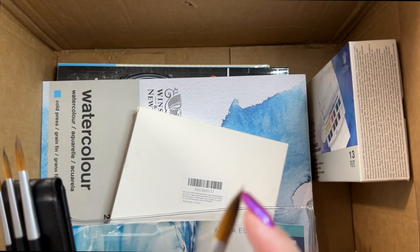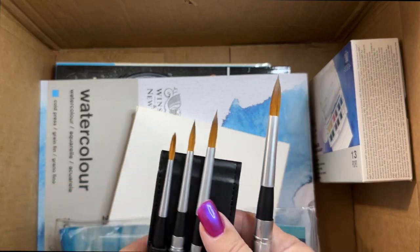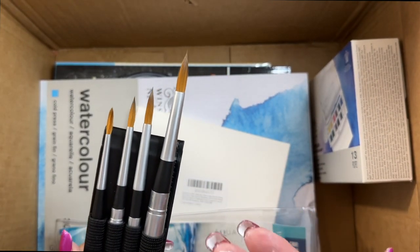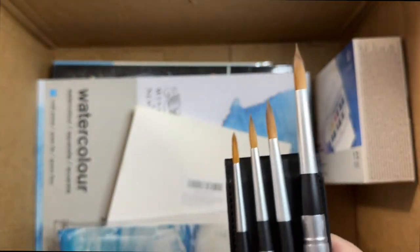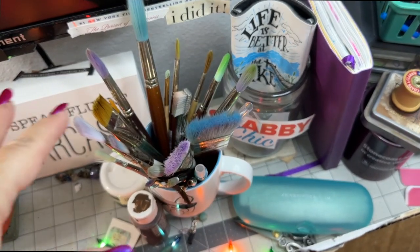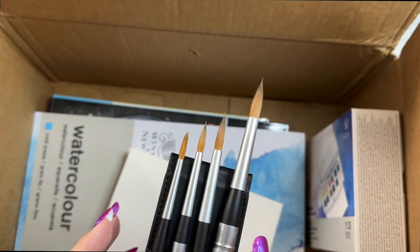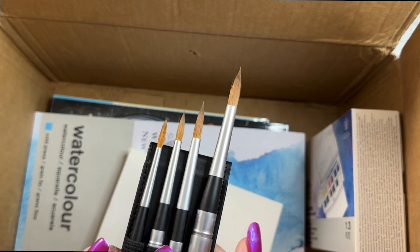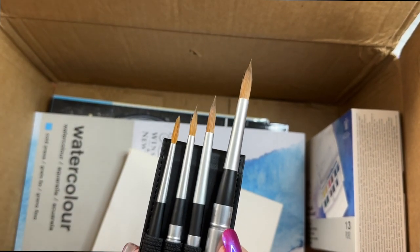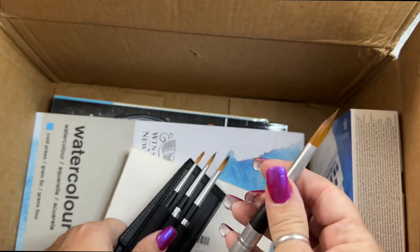This brush, because of that point, you can do the finest detail work with in smaller projects. So if you're just starting out in watercolor and looking to buy, even though it's a traveler, it serves both purposes, because I have my non-traveling brushes right here. I don't want to pack these up and travel with them. I can just grab this. If you have to just buy one, if you're just starting out, buy one that'll do double duty. This will stay home with you, but you can easily throw these in a bag and go paint on the beach or at a restaurant. So it's a great way to get started with brushes.